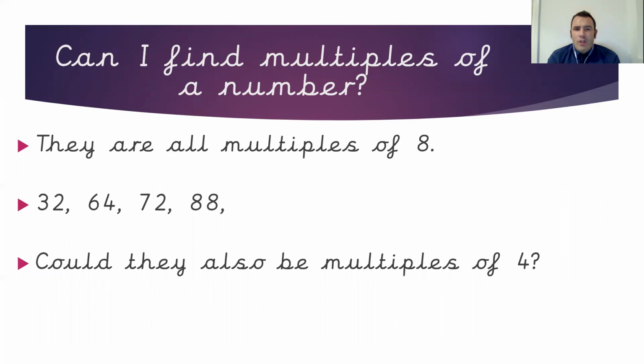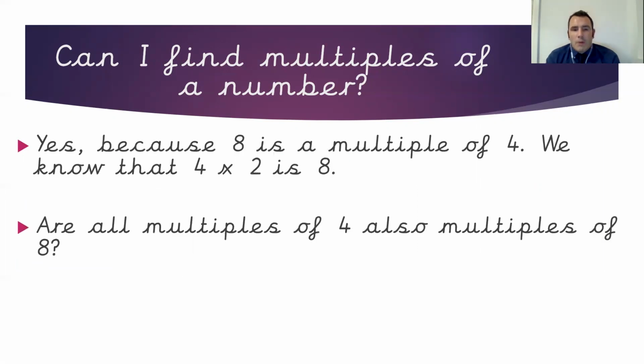Now, knowing this, do you think they could also be multiples of 4? Have a think and continue the video when you're ready. They are all multiples of 4 because 8 is a multiple of 4. So we know that 4 times 2 is 8, and we know that 8 is in the 4 times table.